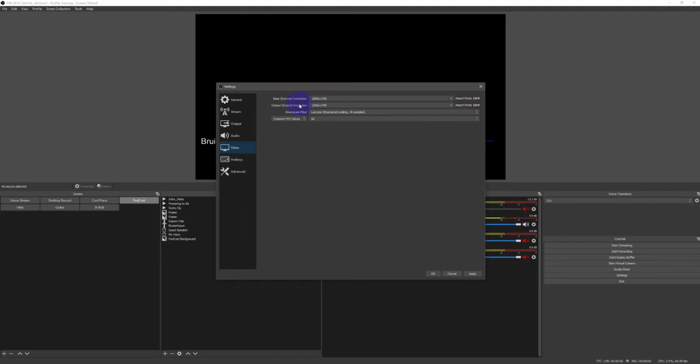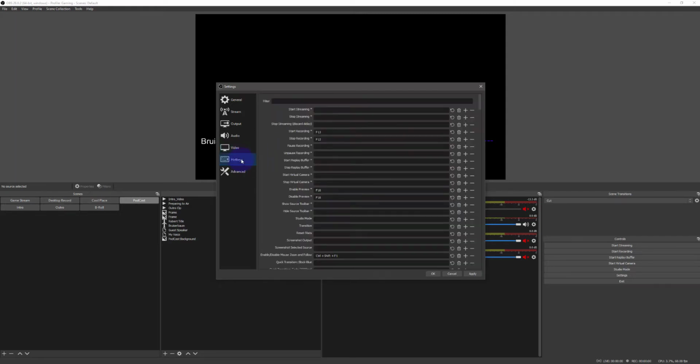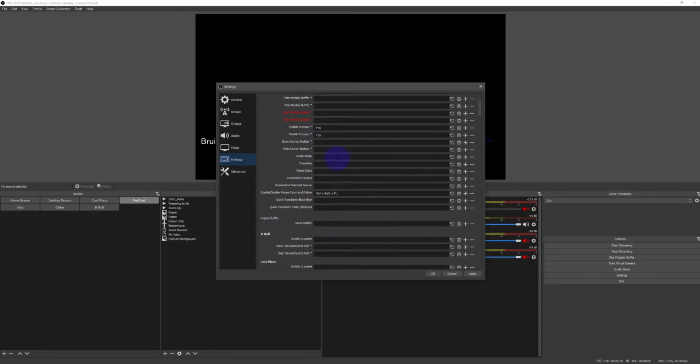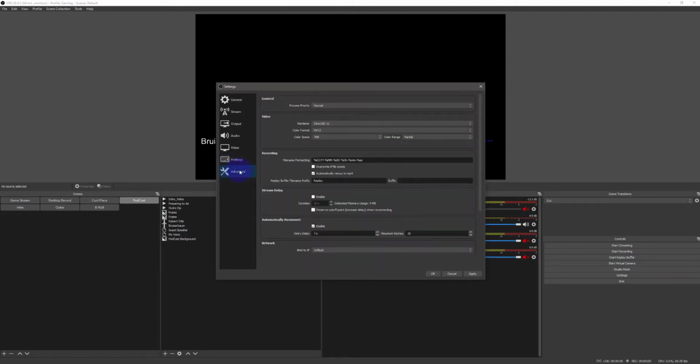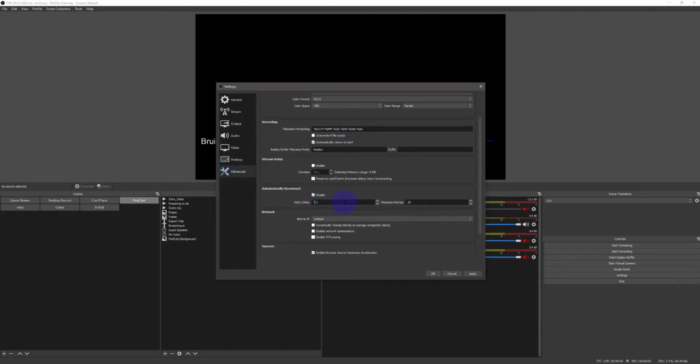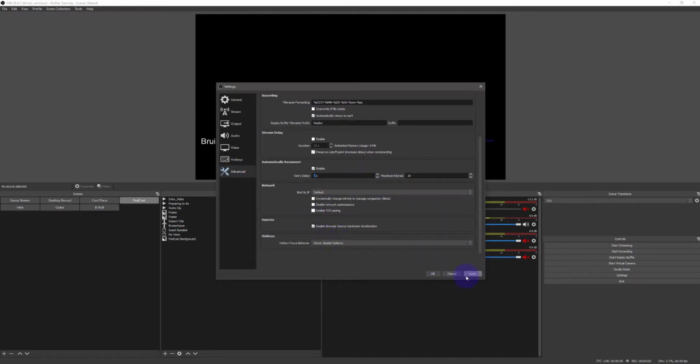And you can see my canvas size and output are the same. No big deal. I do record at 60 FPS because I think it produces a little cleaner because I use a green screen a lot of times. If you weren't using a green screen or playing games, you might be able to get away with 30. Hotkeys. These are some of the things I tie to the Stream Deck and other things, but you can start and control all sorts of stuff. Advanced. Basically the priority it gets in the CPU, your video, coloring, automatic reconnects, but for the most part I don't touch a lot of this unless you start having connection problems in streams.